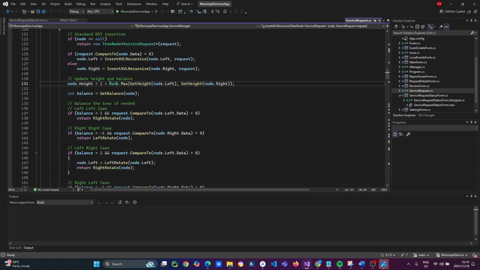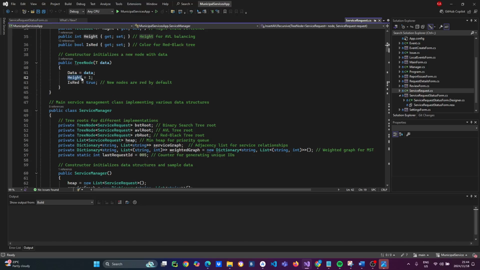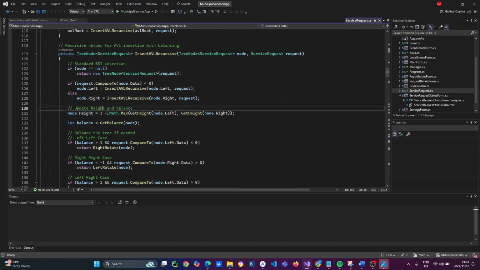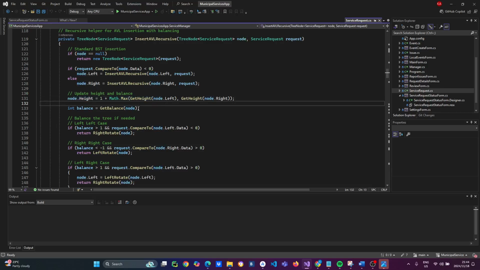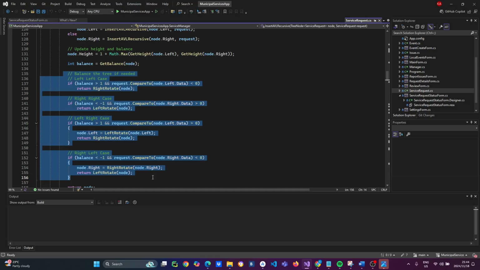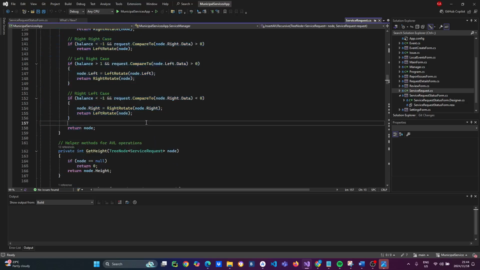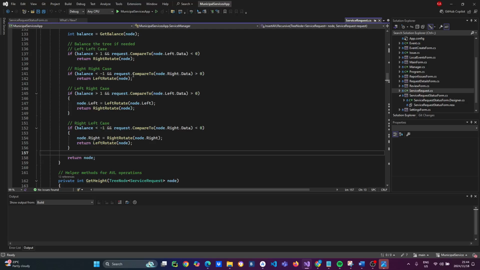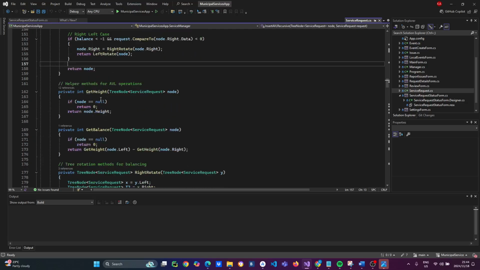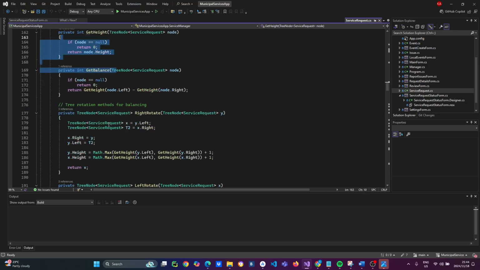And then we also update our height and balance. Obviously our height here was 1, if I showed you up here, so that's our starting height for our AVL search tree. And then this plus the maximum height that we do get in our search list. And then basically this updates the balance and the height, and then we have the left cases and the right cases. This is just again for balance if needed, if there's an unbalanced node.